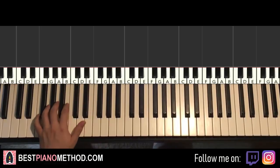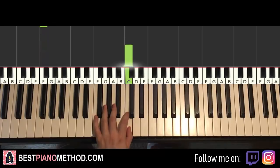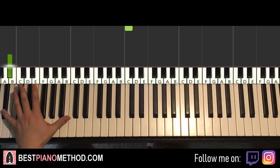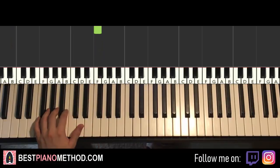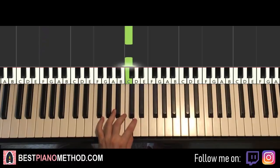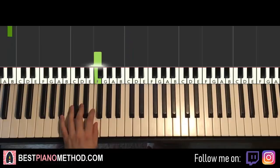Left hand is what we have. So starting on the low F and then up to the middle C. And then it goes C again. And then it goes down to the very low B flat right here. And then up to the F, F again. That's it for the left hand. One more time, so low F, up to middle C again, down to the very low B flat, up to F, and then F again.